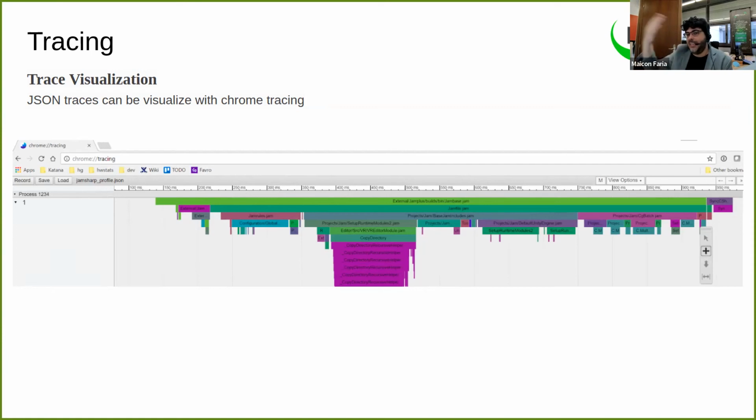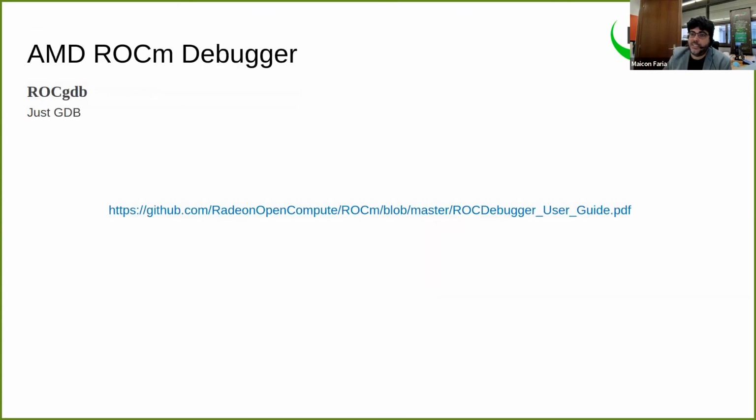I hope that in a new presentation I may update that presentation. We'll have a nice tool to make the visualization of the profiling, the tracings, and so on. The debugger is just GDB, which is the ROCm layer for that. It's simple, but it's something that's reliable. It's a good way to do things. It's good enough in general.